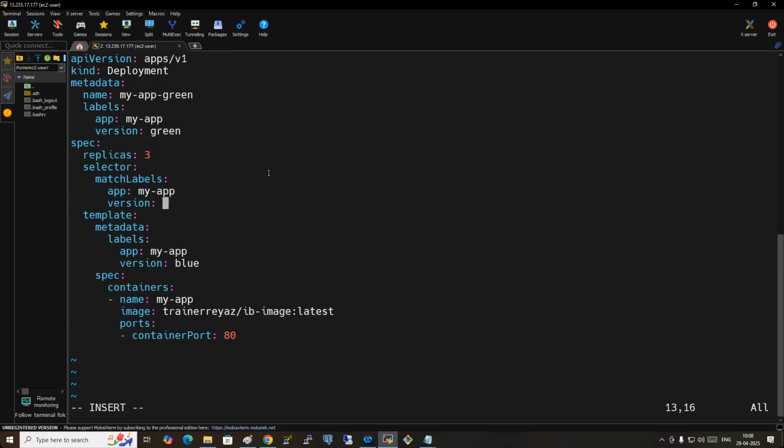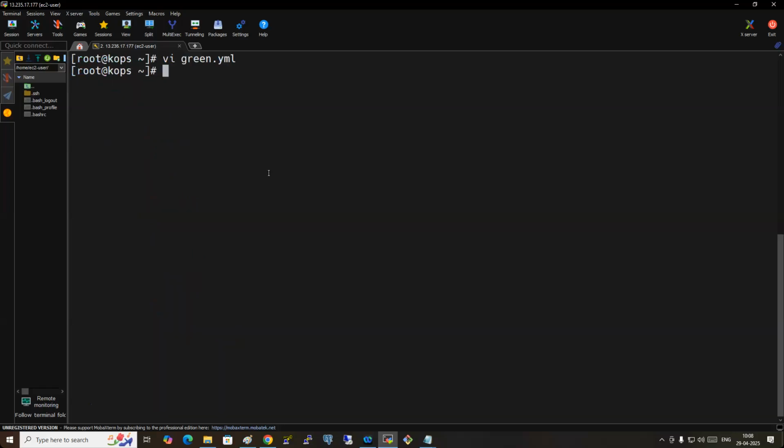Of course, we can use the sed command also, right? Here we need to change to MB. Clear? Okay. So run it. kubectl create -f green.yml. So our green.yml is fine, it's working, right?